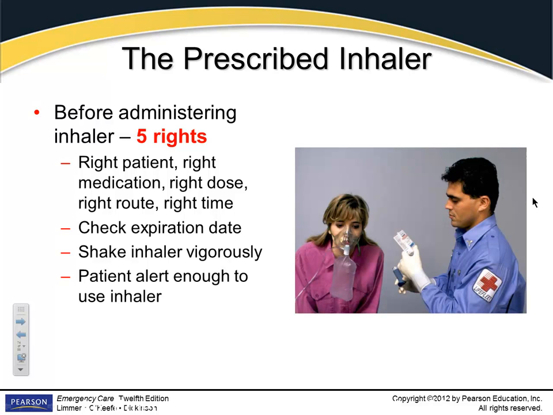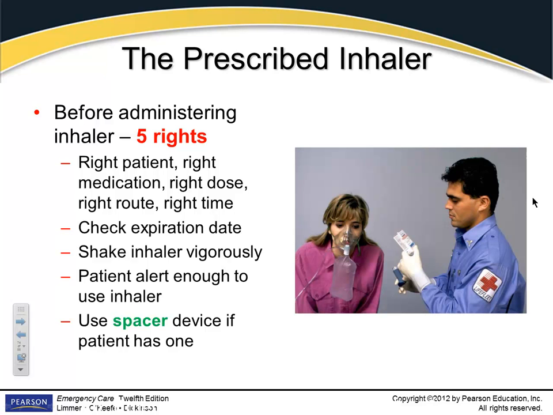Your patient has to be breathing spontaneously. They have to be alert. They have to be able to follow your instructions. So if you've got somebody in the midst of an asthma attack, when they're unconscious, laying out like this, they can't assist you with this. So it's not going to do you that much good. So they have to be alert enough to follow your instructions.